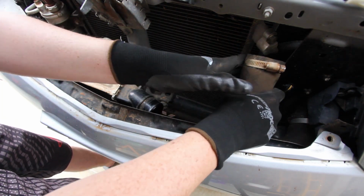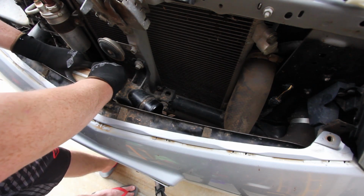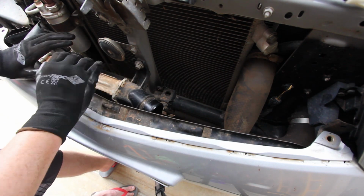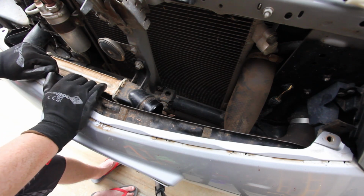There's a little bit of residue in there, but obviously it's been a fair bit of air flowing through there since I've put the actual catch can on. So I'm hoping most of it's been blown through the engine, then actually got caught up by that catch can. So we'll get into it.